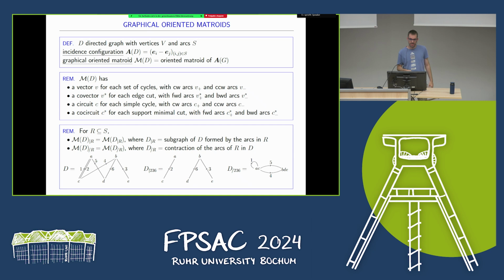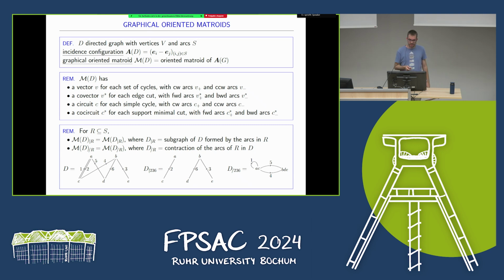And to get a covector, a linear evaluation, what you can do is pick a cut in your graph. You take some source vertices and the complement, which are the sink vertices, and look at all edges which go from the source to the sink. You put a 1, and for all edges which go from the sink to the source, you put a -1. This would give you an evaluation.